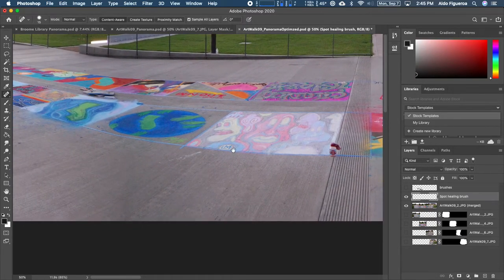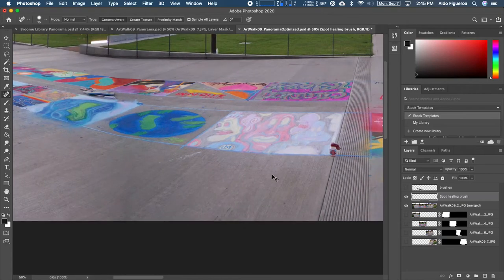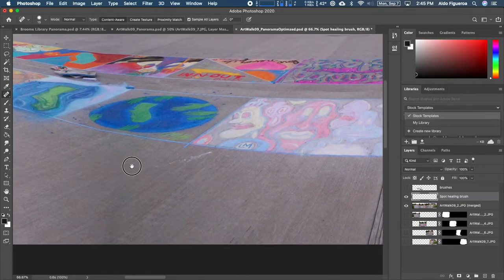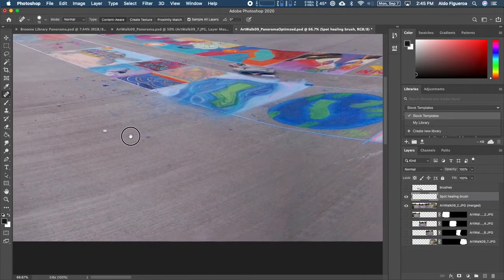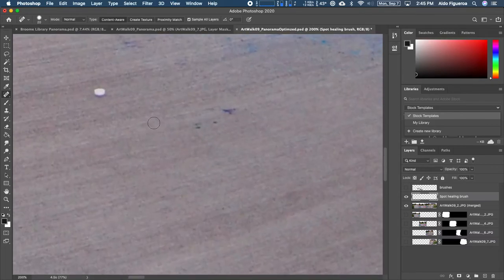Now, before you start using this tool, a word of advice: if you find yourself shooting any image, for that matter, and you see something that you could physically remove when you're going to shoot the photo, like, say for example, there's this little water bottle, it's easier to just move that water bottle before you take the photo instead of having to do more work in Photoshop. So keep that in mind. If there's anything that you can do before the photo has been shot, do that so that you don't have to do this extra work in Photoshop later on, because you're just creating more work for yourself.